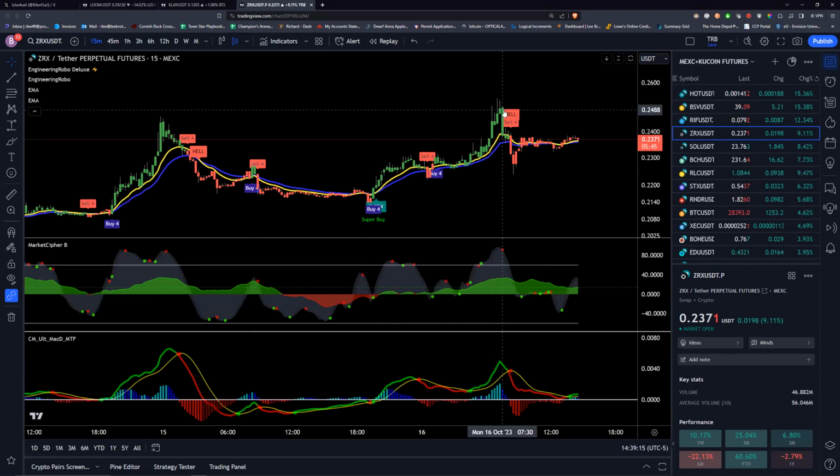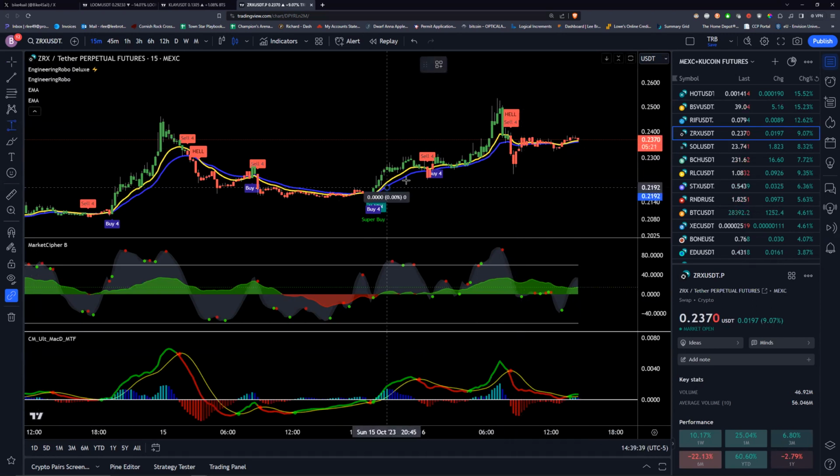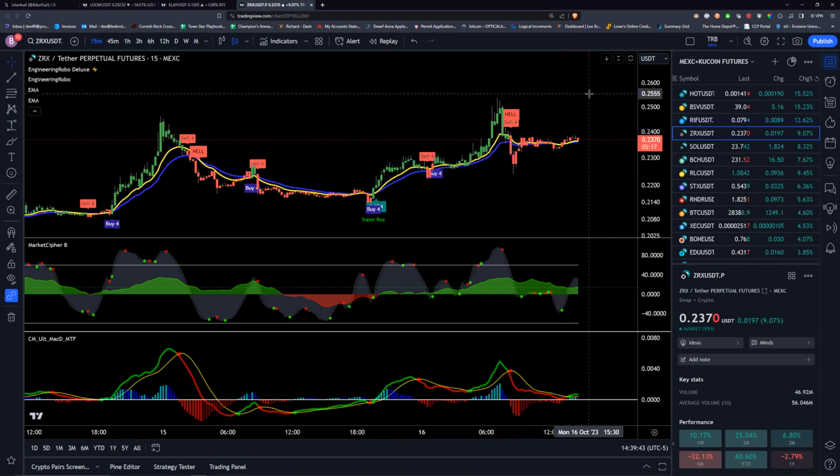So here's that top. You did get a red dot, but money flow was still thick. But if you would have seen MACD starting to cross down here, you got a red dot on the MACD, you could have taken these two as confirmation that it's going to come down some. That would have been, well, you wouldn't have been able to sell it till here, so it's not a great point. But still, even with that, you still would have made probably about 7% or 70% on a 10x. So, pretty easy play, all things considered.